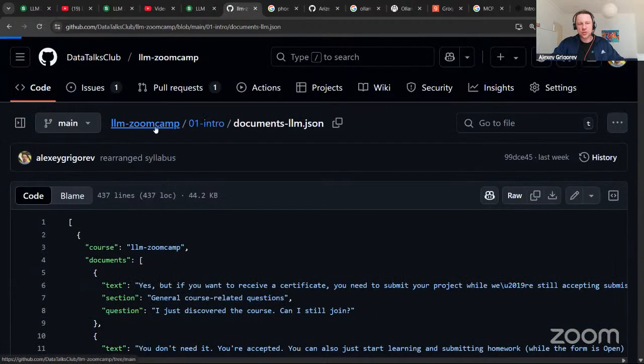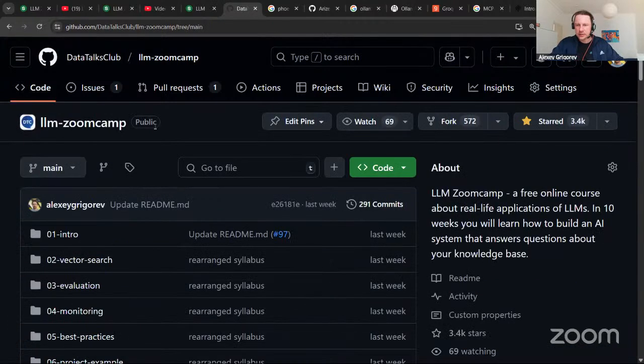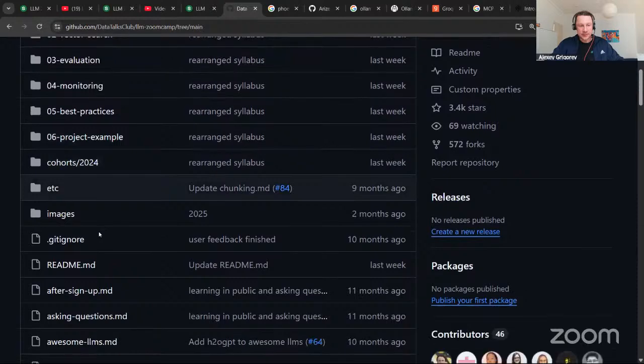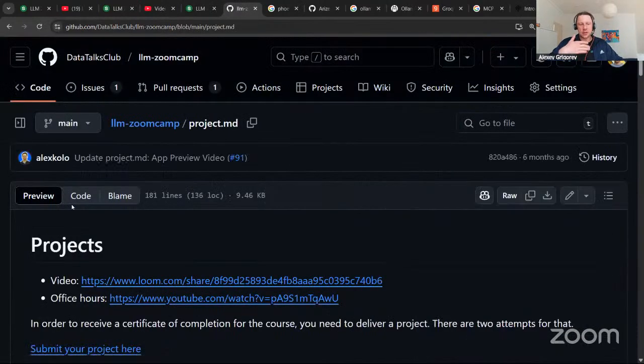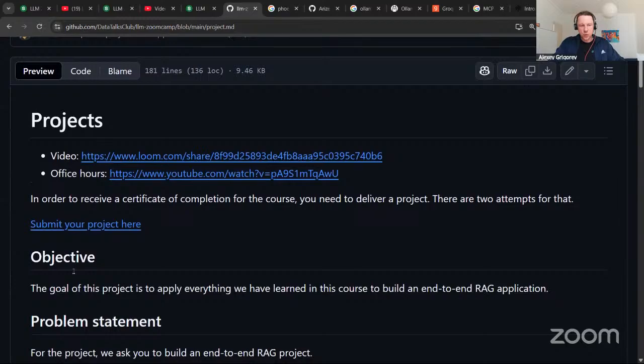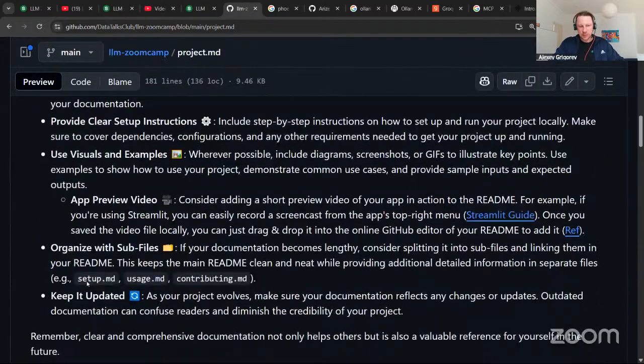Here we teach you the main concepts of what RAG is, but when it comes to the actual implementation, this is something you can experiment with yourself. You will also experiment with this as a part of the project, because we have a project at the end of the course, where you will need to redo everything we learned and put it into practice. This is when you will have a chance to actually experiment with things like that.